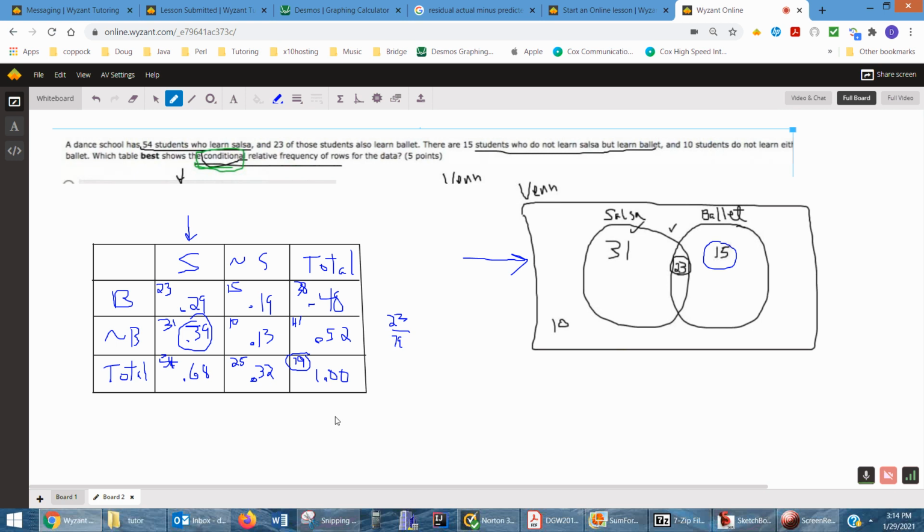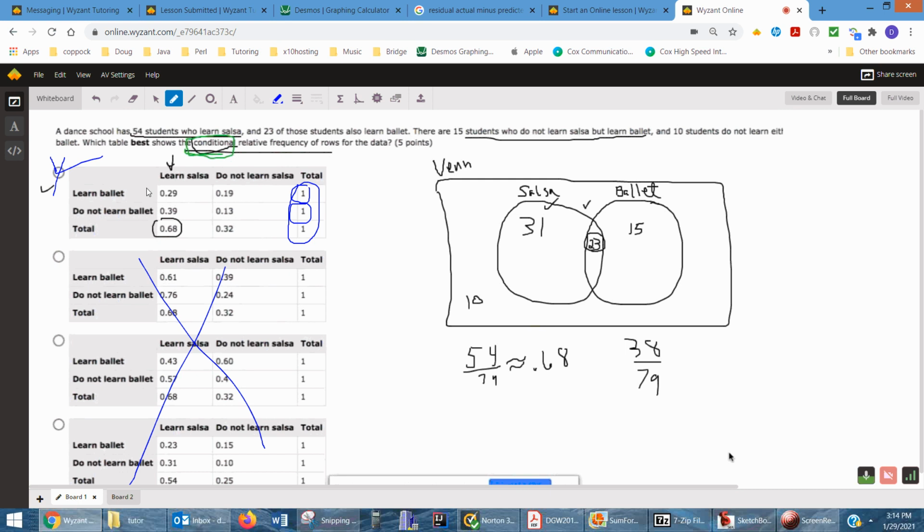So you can use the relative frequency table to calculate conditional relative frequency. So if we go back to board 1, we see that this table matches what I just did on board 2, with the exception of what's here. Those entries are not correct. You might want to draw that to your teacher's attention.